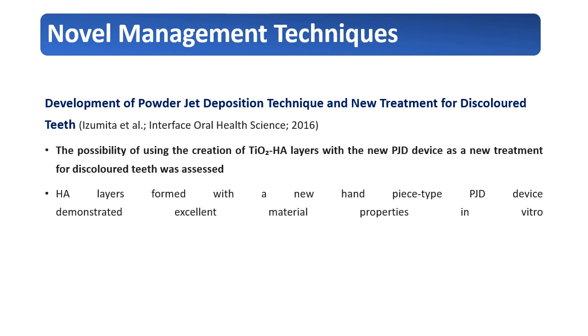The novel management techniques: development of the powder jet deposition technique as a new treatment for discolored teeth. The possibility of using the creation of titanium oxide hydroxyapatite layers with the new powder jet deposition technique as a new treatment for discolored teeth was assessed. Hydroxyapatite layers formed with a new handpiece type, that is the powder jet deposition technique device, demonstrated excellent material properties in vitro.